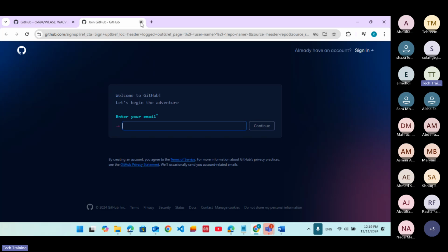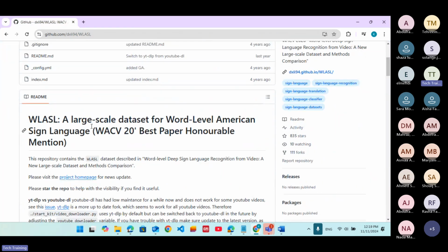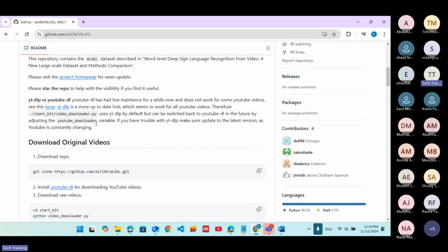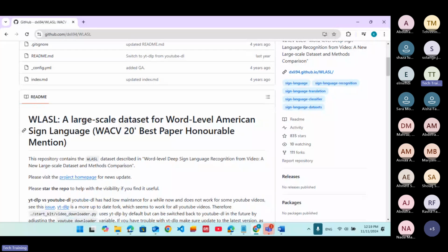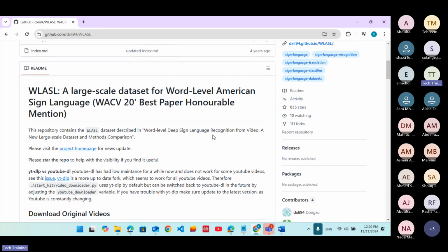When you create an account with GitHub, you can access all the information related to our project. As you can see here, it is explaining what the WLASL is, which is a large-scale data set of word-level American Sign Language. This repository includes all I need regarding having a video with notation.